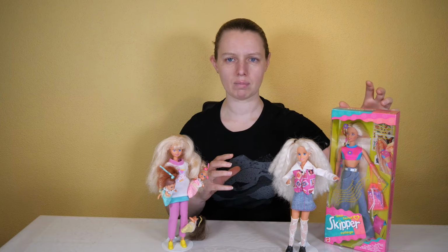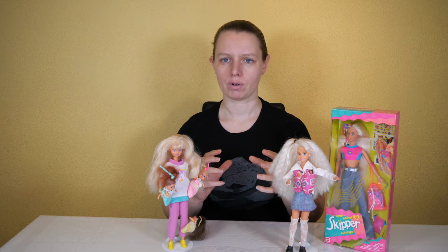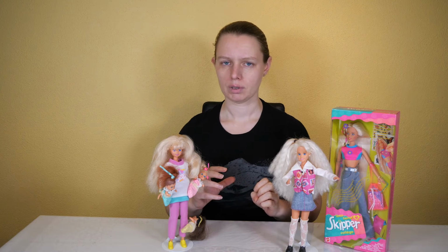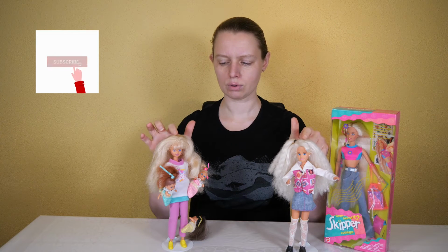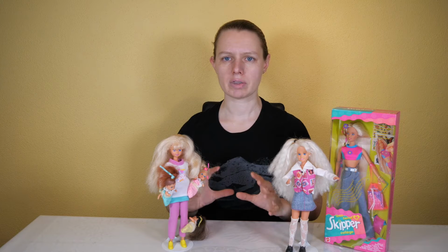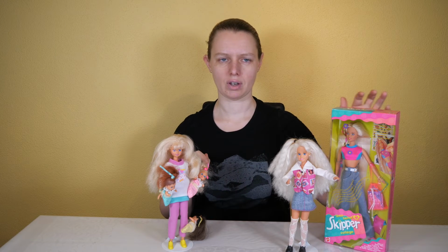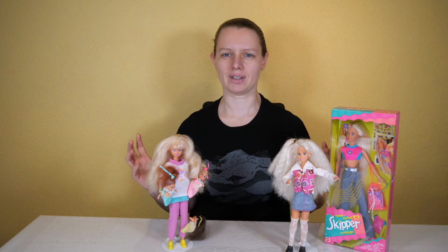So for the first time ever, Skipper got a grown-up body, and she has Barbie size for the first time ever in her 25 years of existence. She is taller than these two here, the Teen Skipper. And I think the clothes won't fit her. If you have older clothes from the smaller Skippers, I think they won't fit her. But I can't test it because I have no deboxed doll here.